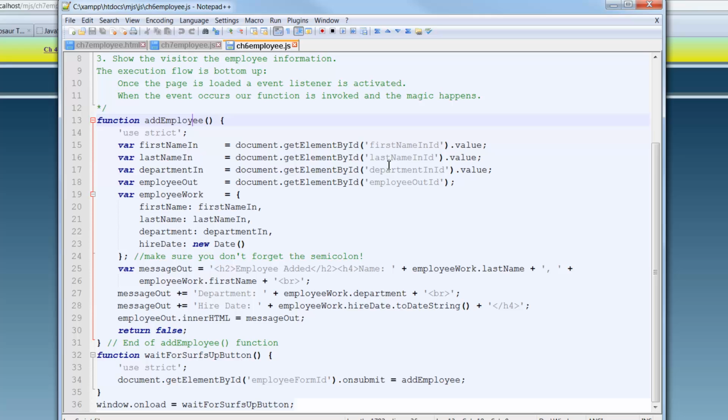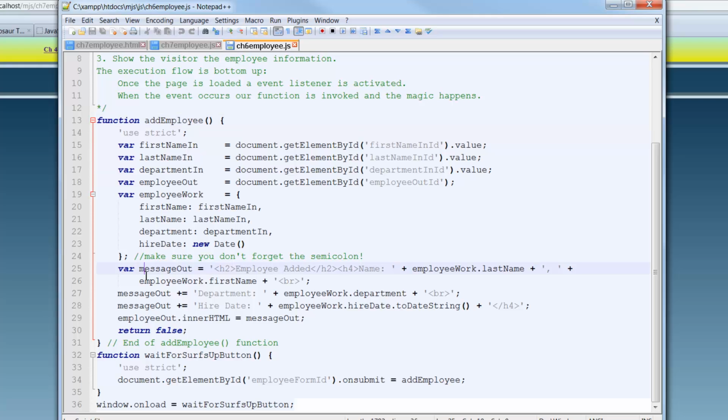These 3 reference the data coming in, and this one references the data going back out. And then we create a variable for the actual object for the employee, that has a property for first name, last name, department, and hire date, which is just set for today's date. So here's our object creation.